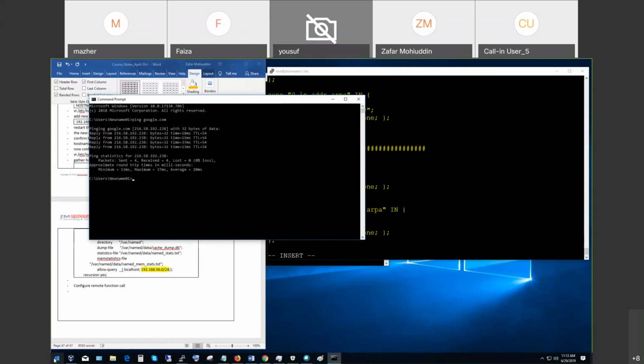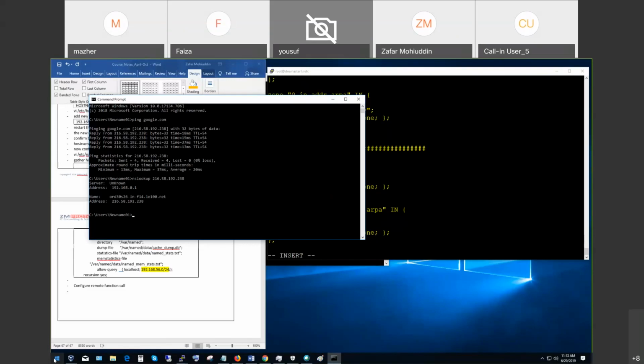So this is a forward lookup zone. Okay, and what is the reverse lookup zone? So what you have to type is you have to type nslookup, and you type 58.192.238. Okay, and hit enter.